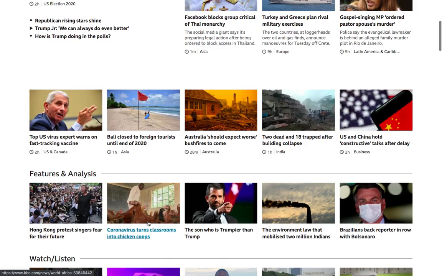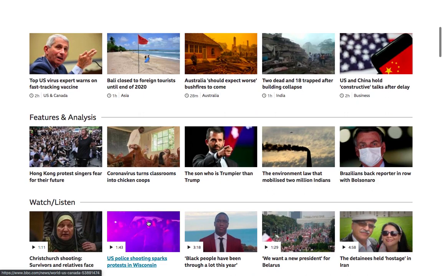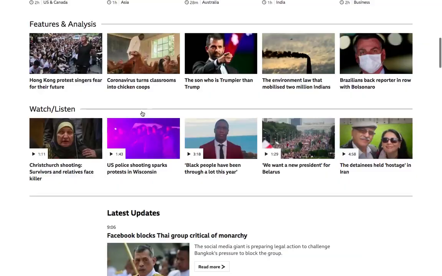Another common example is getting data from news websites. As you know, the news comes out every day, and you might need to collect news every day for some reason, and that is going to take you a lot of time. If you were to do that manually, it's going to take you a lot of time and also probably a lot of money, because you would have to hire somebody for this. But by automating the process, you're going to save yourself a lot of time and a lot of money.